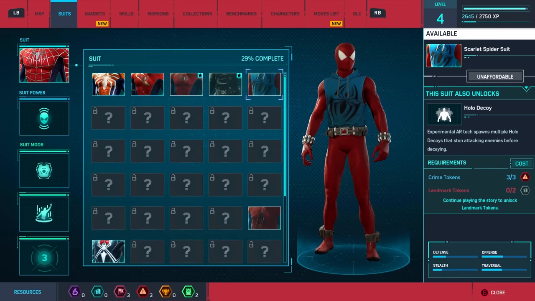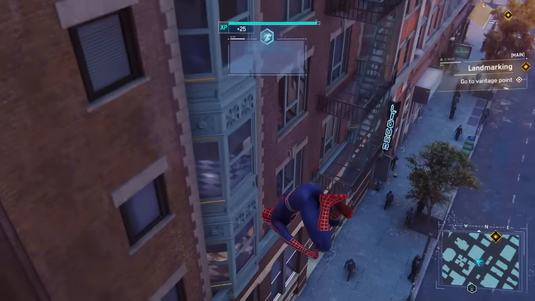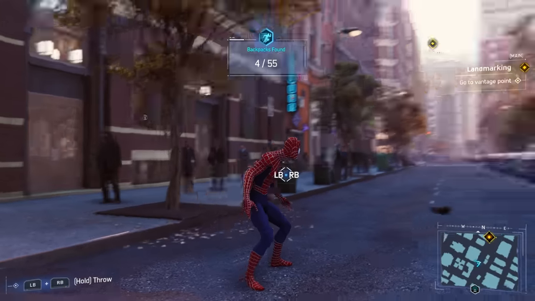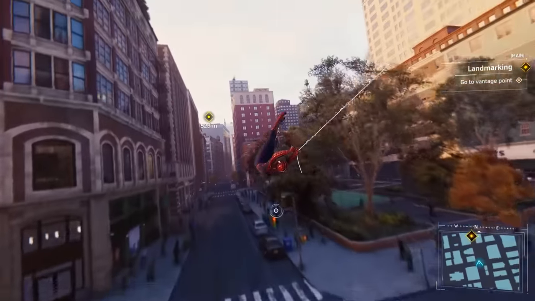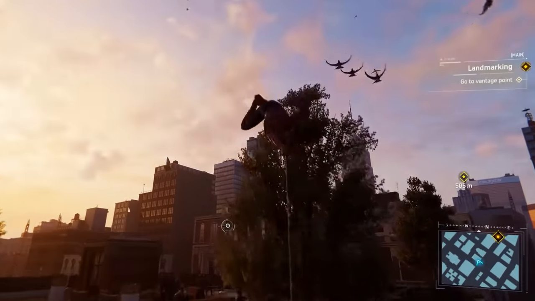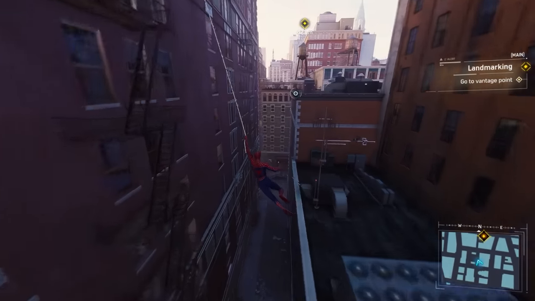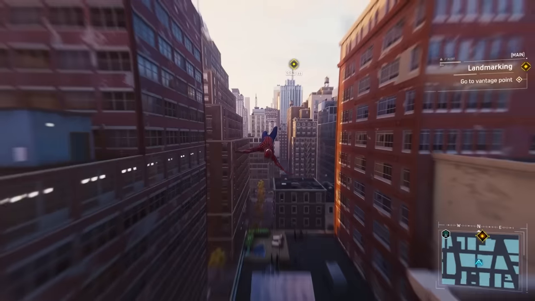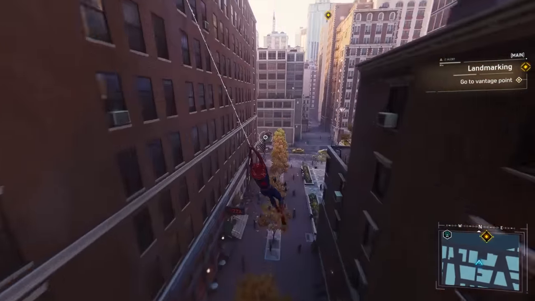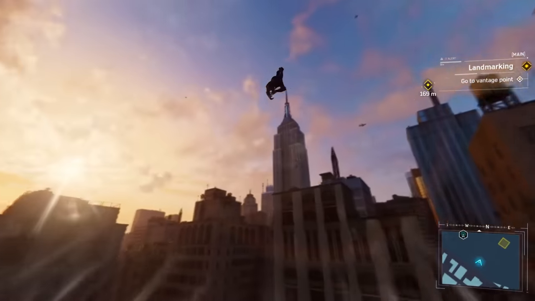But I like the blue sleeveless hoodie. I think it's cool. If we get landmark tokens, I'll definitely unlock this. But we'll play with the Raimi suit up until then. Alright, you know what? I'm gonna keep going. Let's go to the next main story quest. We're slowly unlocking all of the bonus objectives and stuff around here.